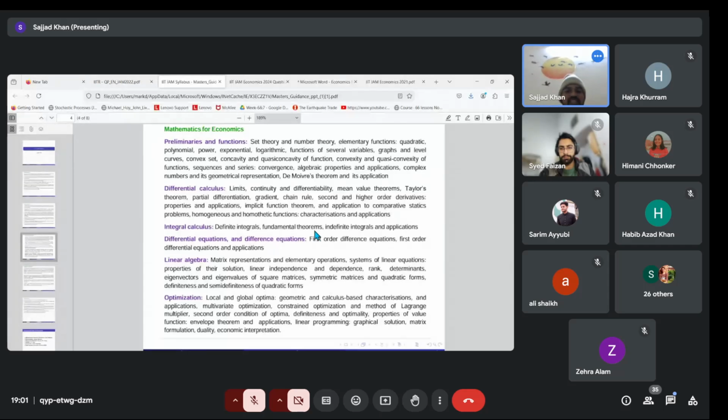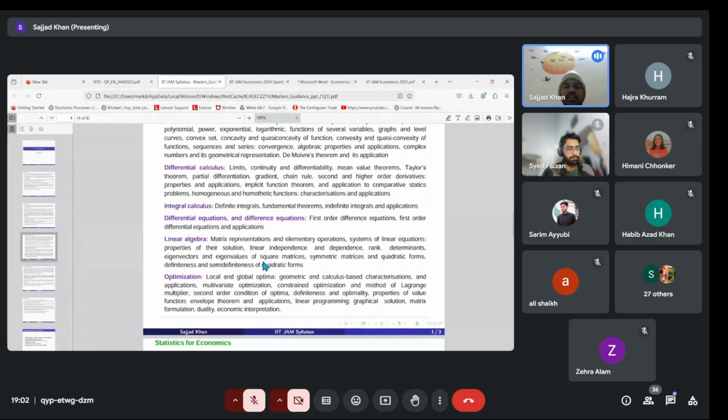In differential equation and difference equation, differential equation is easy, but we will face some problems in the difference equation, because the order statistics is not that easy to tackle. In 2 or 3 days, it will be good if you go through the differential equation first. After that, if you get some time, then come to the difference equation. And as I see in PYQ, they asked not very tough, but medium, intermediate type questions from the difference equation.